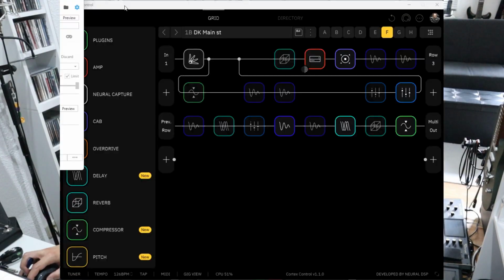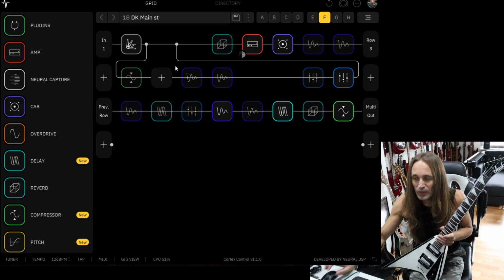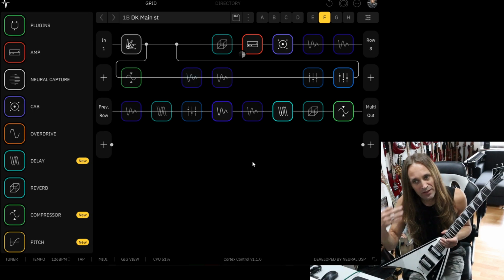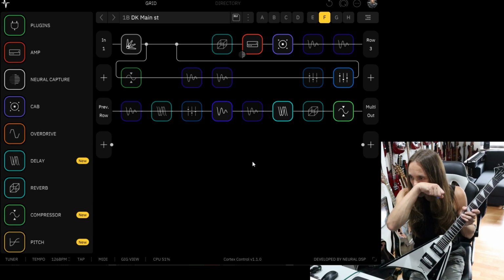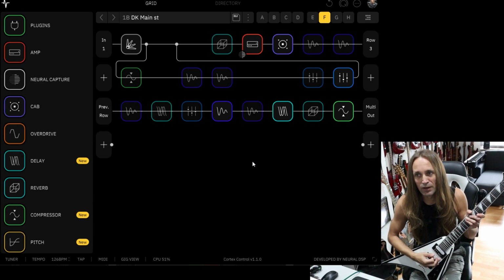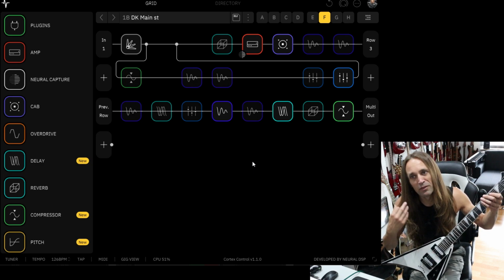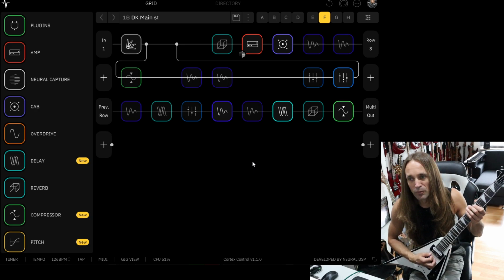So here's the editor, and today I would like to show you what you can do now in this thing. And maybe I will do another video where I compare the sounds to the sounds of the plugins, but actually to me they sound quite the same when you import them.